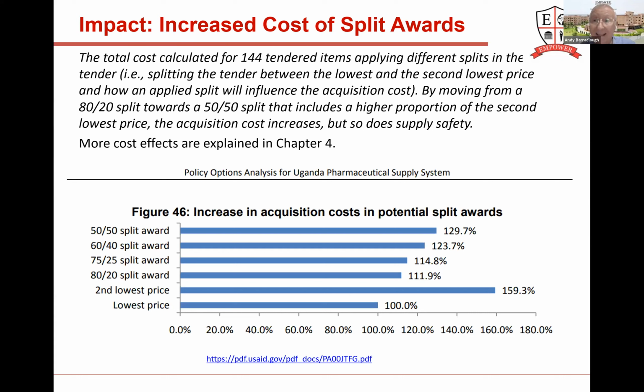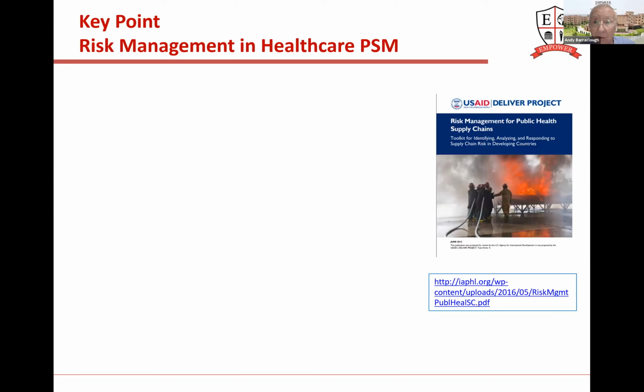And that's how we get development of local suppliers. We might put 80% through WAMBO, but perhaps we could do a 20% award to the local manufacturer. That's one way to consider on split tenders, how we go about it. So the key point around that is for risk management.